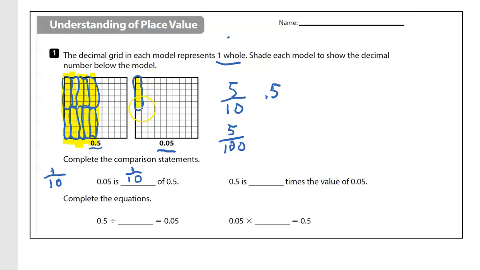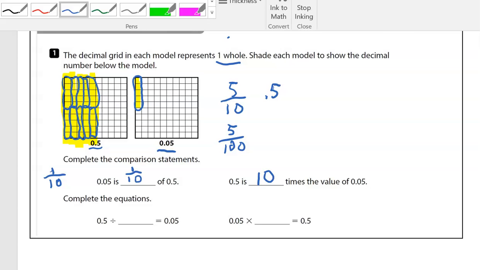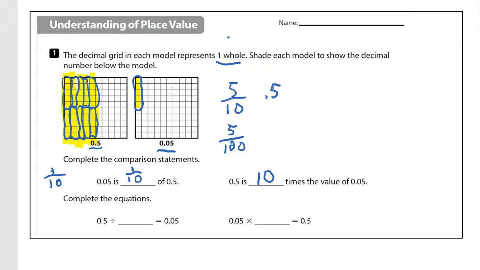So you have 5. I have 1 of these here. So how many times greater is this? So you could say, well, how many of these groups of 5 does it take to make 5/10? The answer is it takes 1, 2, 3, 4, 5. I'm sort of counting across 6, 7, 8, 9. It takes 10. So it's 10 times the size. And really what this gets us into is what it means to compare place values. So I'm gonna pause this real fast and go to a different page. And we're just going to look at a place value chart because I think a place value chart is just much easier to look at.